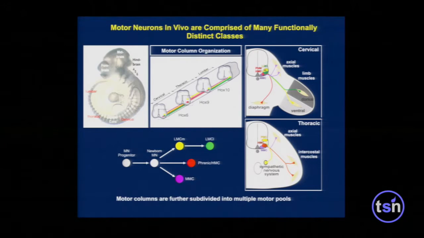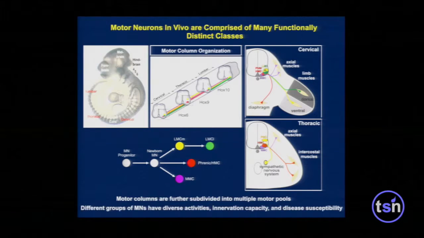And in addition to this breaking down of motor neurons into what are called motor columns, because they extend along large segments of the body axis, these motor columns can be further subdivided into what are termed motor pools, which are defined as the motor neurons that innervate a given muscle within a target region. So, for example, there'll be multiple muscle pools that will innervate different muscles in the dorsal limbs.